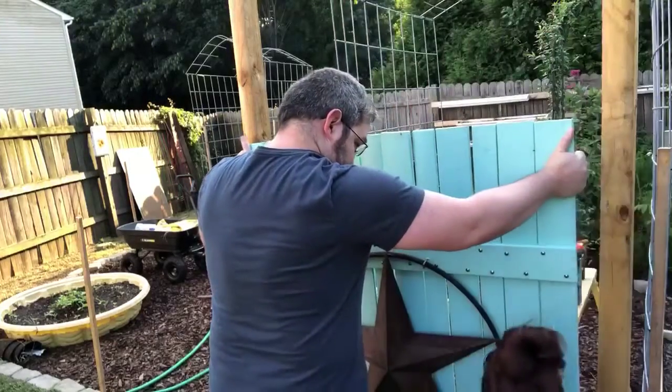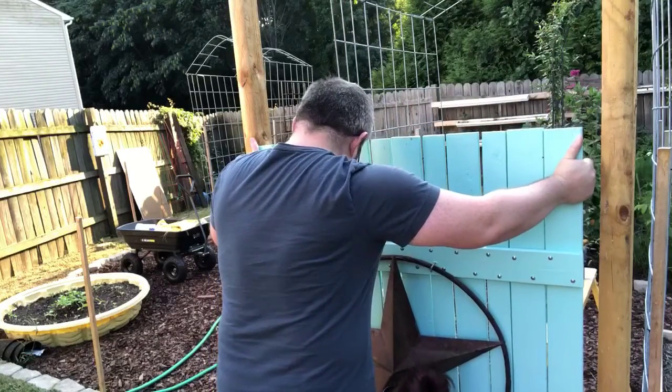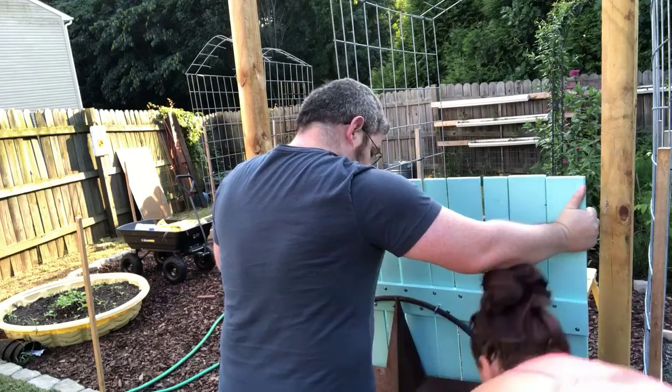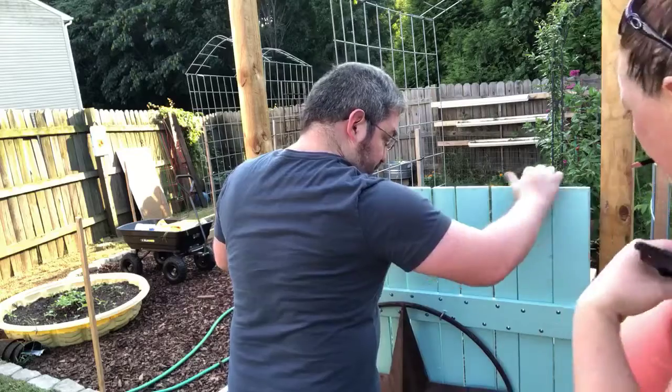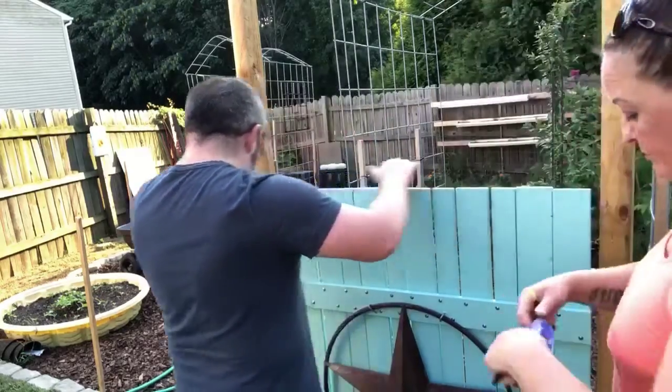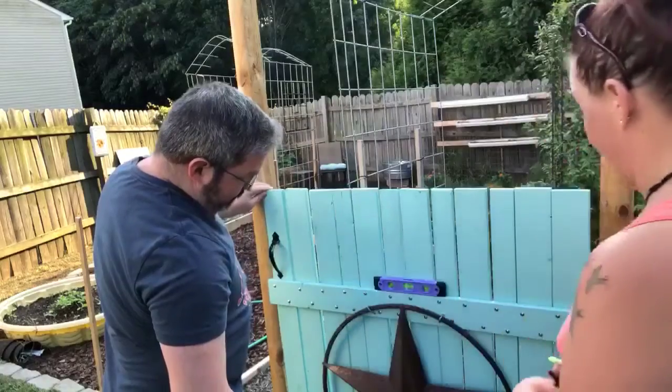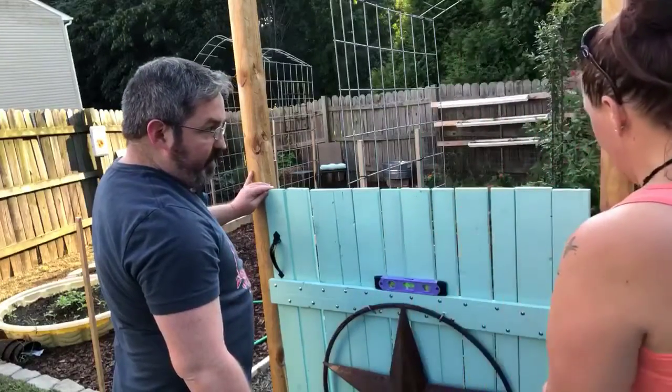Gate up. Hopefully that'll stay. And then level. Look at that. Spot on. Somebody was thinking.